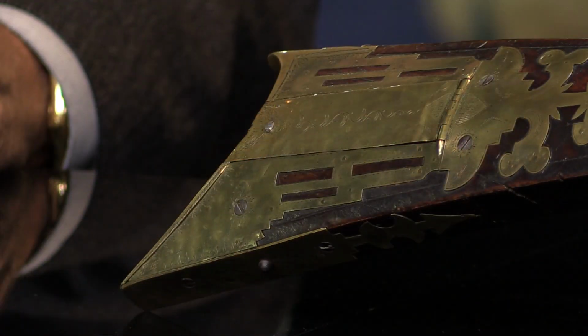And the rifle has the classic American long rifle features. It has the very long barrel. It's a slightly smaller caliber, which originated to save lead in the colonies and in the new United States, where lead was at a premium. It has the beautiful inlay and ornate patchwork. These are really works of art in addition to being the first indigenous American firearm. And you're right, Jim, these really are works of art.